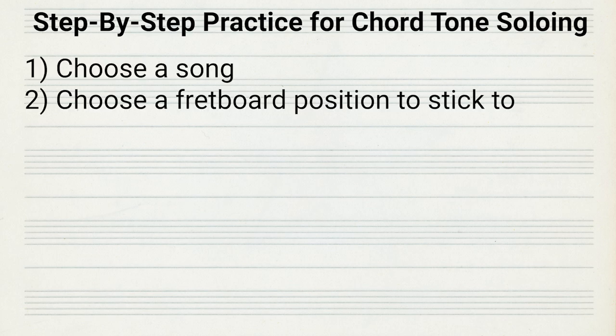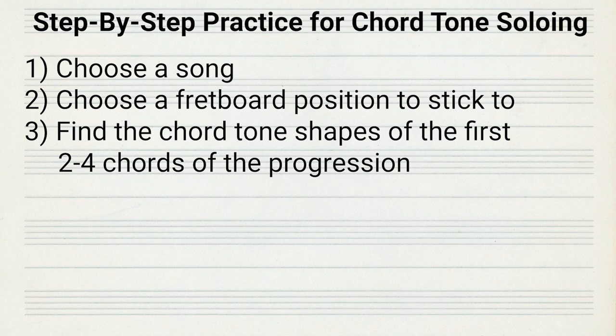Okay, so what's the really, really step-by-step process for how to do this? Step one, choose a song. Step two, choose a position to play in. You're going to play as close to that position as you can with every shape that comes up. Step three, find the chord tone arpeggio shapes from my chord tone vocabulary pack that correspond to the first 4 chords. I'd say choose 4 chords at a time. First 4 chords in that position that you chose.